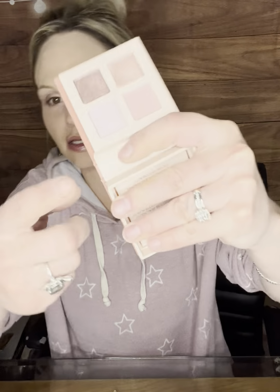I am going to take this lightest shade and again, just pop a little bit on the ring finger and just pop it under the brow bone there. Just a little bit. I use a ton of brushes too, guys. You're probably like, what the hell, you just did the whole look with your fingers. Sometimes I'm feeling it like that. But yeah, just a little bit under the brow bone to highlight the look.